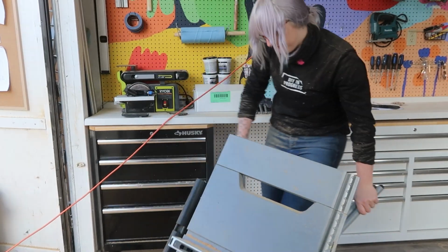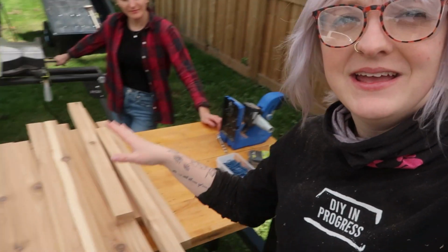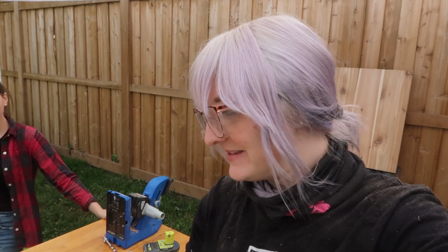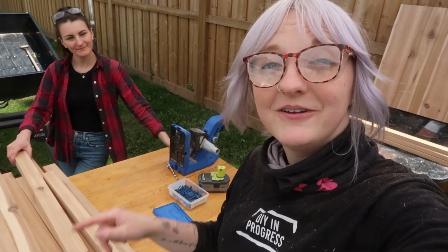We have ripped a bunch of the 2x8 boards that we had into 2x2 pieces because these are going to make the apron underneath and also the legs. Now all we need to do is start pocket holing these bad boys so that we can screw everything together.